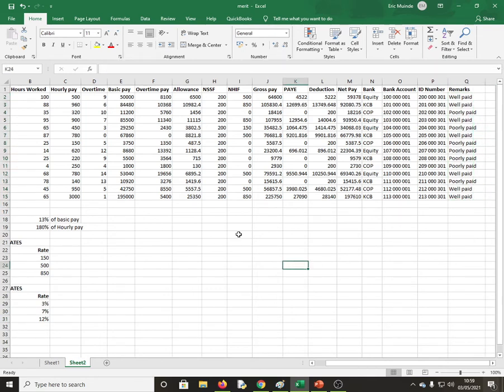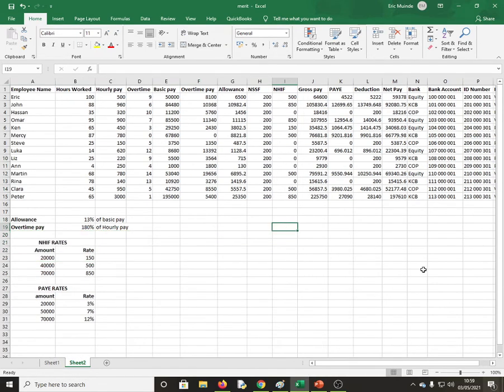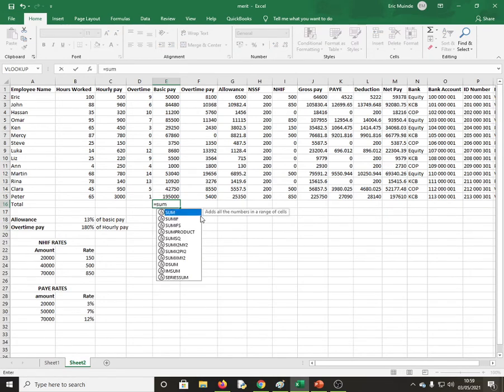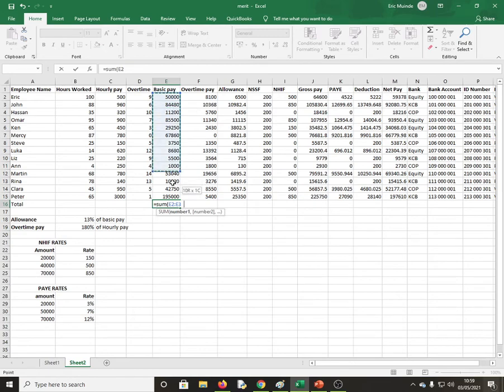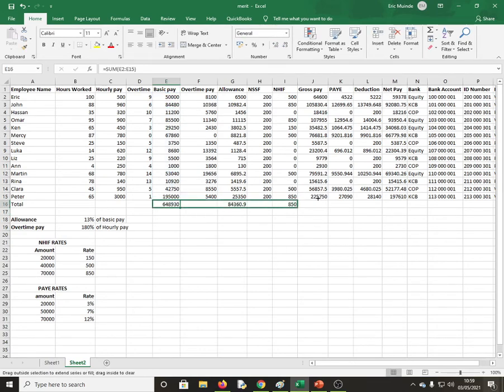So I think you have learned something up to that point. You might be told now to create a sample to see which amount is going to be taken to a specific bank, or you can even calculate the totals here so that you can see basic pay, how it is going. You can say equals SUM into brackets, then you autofill like that, then you press enter, and this is going to cut across all the way up to the net pay.